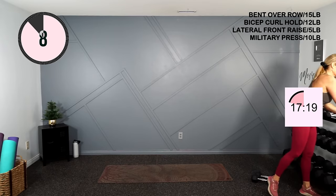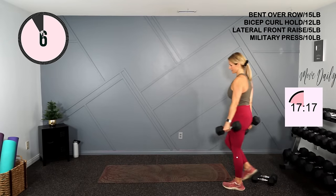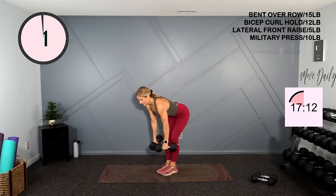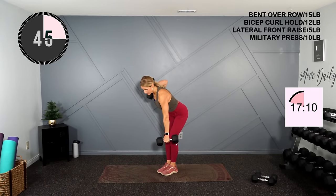Back to your rows, holding 15s, single, single, double. Core engaged, and we hinge. Single, other side, double here.